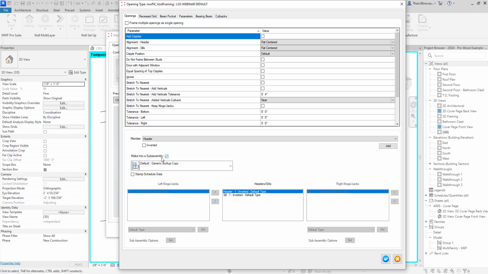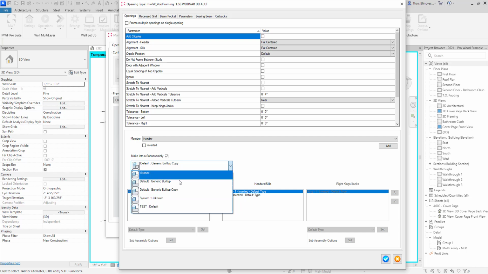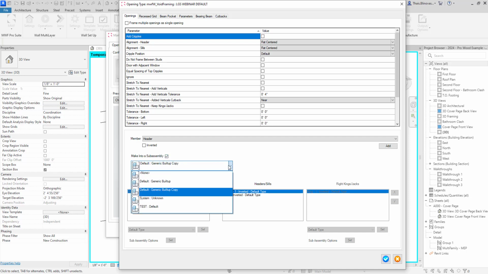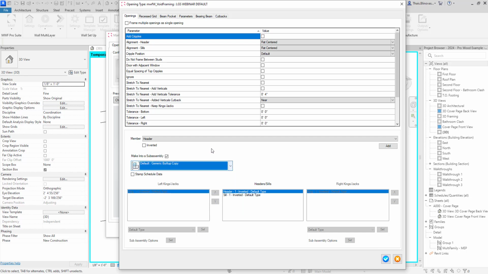And now, if you are using this option, you can also assign a specific subassembly catalog. Before we wouldn't be able to do that. We were not able because we had only the option to make into a subassembly, but it wouldn't allow you to assign to any catalogs unless you use the other option, which was individual subassemblies for left kings and jacks and right kings and jacks.